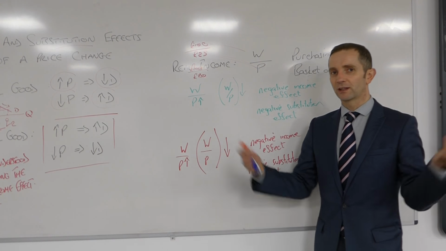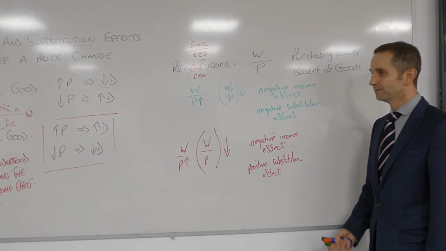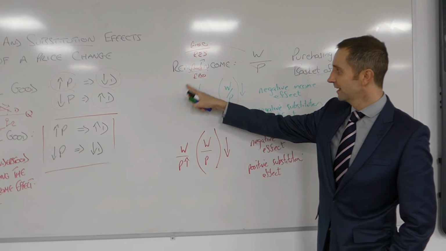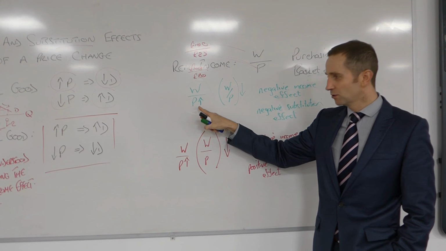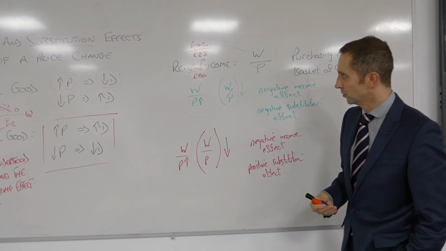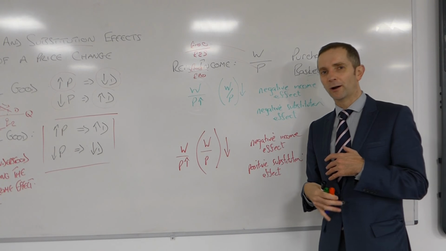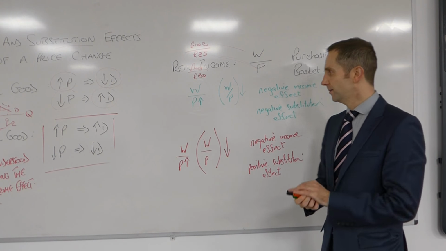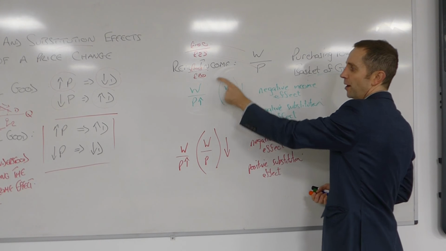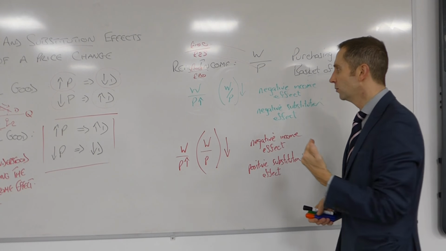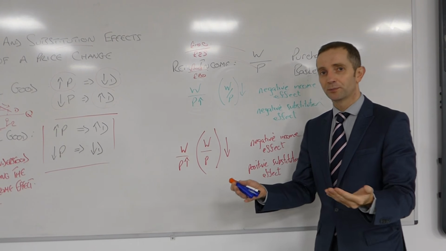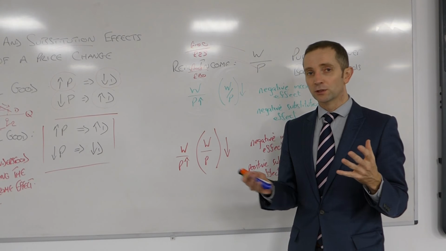So a normal good, think of a t-shirt or anything at all really. If the price of the t-shirt goes up, so we're considering here this equation, then on the bottom line we've got an increase. So it's this example I've just given you in reverse. Now that means that your purchasing power, the basket of goods that you can purchase, will fall, and therefore the overall purchasing power of your real income or your real wage will fall. So consequently that is obviously a negative income effect. So more than likely, for a normal good you'll buy less of it.